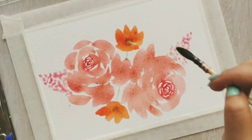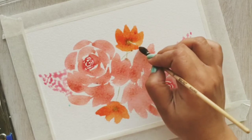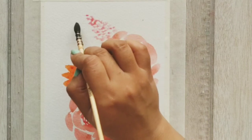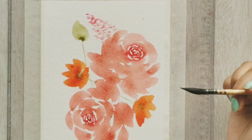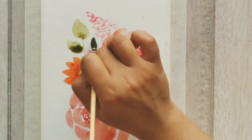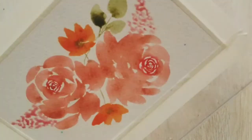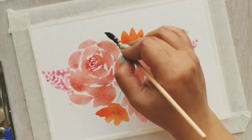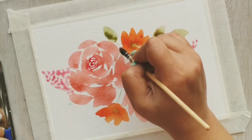Now, I am making some stems, and for the leaf I am just pressing the brush. It doesn't have to be a leaf shape, but you get an idea that it is a leaf. Let it dry. When I was a beginner, I was really facing challenge making the leaf right. I still face a lot of issues, but yeah, I've improved a lot.